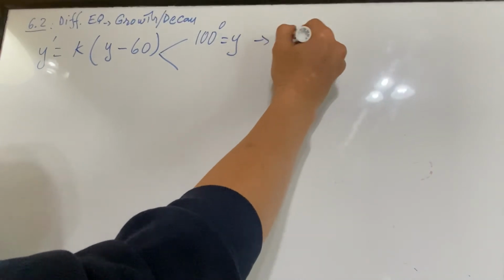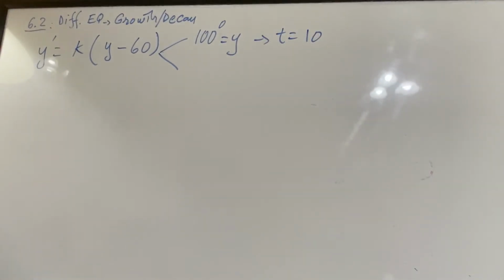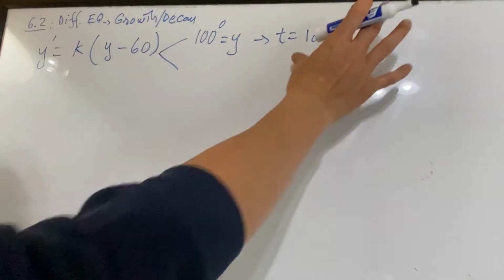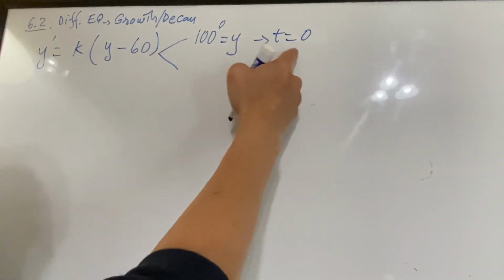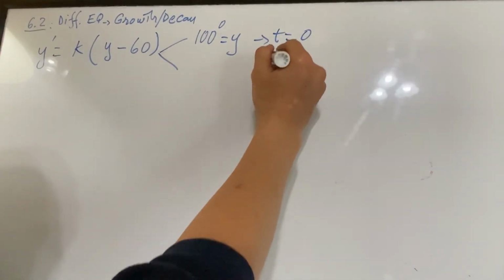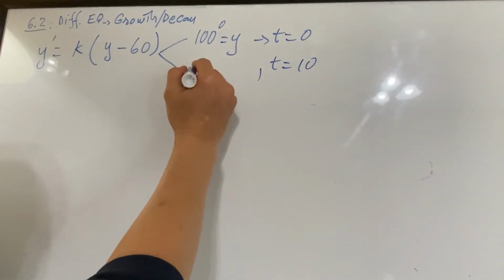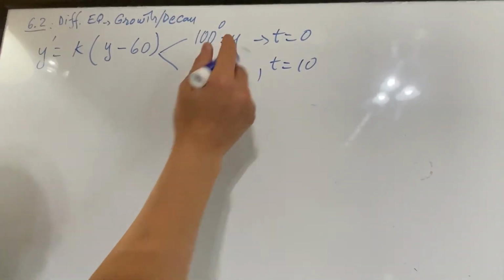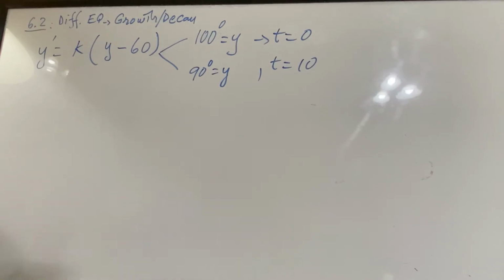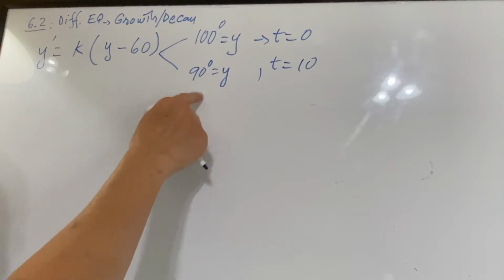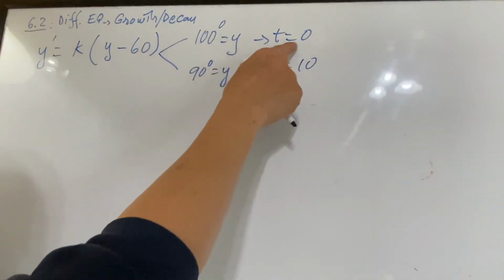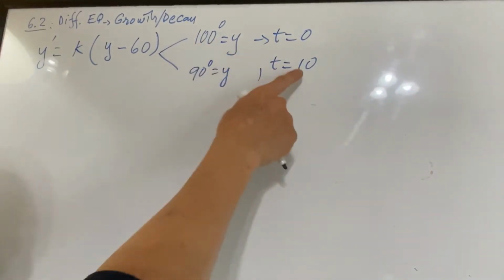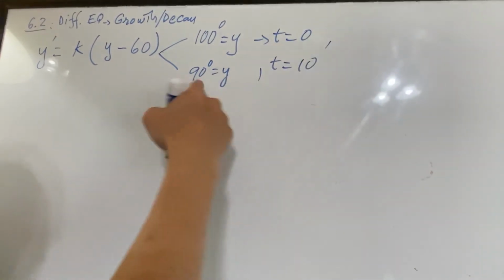It takes t equals 10 minutes. Make sense? Okay, so let's see right here. It cools down at t equals 0. That is the object at 100 degrees. But then when t is 10 minutes, the object is what? 90 degrees. Again, we're talking about the rate of change, the curve. It's now a curve, not a linear function, so the slope, the rate of change, is different at every point. At the initial condition, which is when t is 0, you got 100 degrees for that object. But then after 10 minutes, it goes down to 90 degrees.